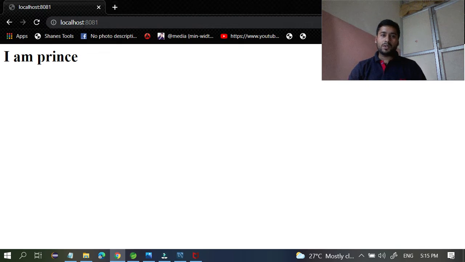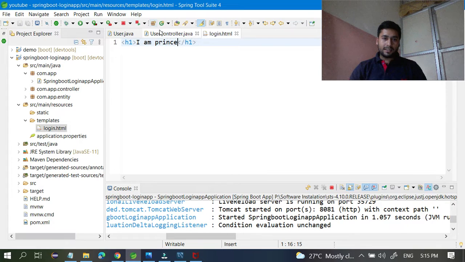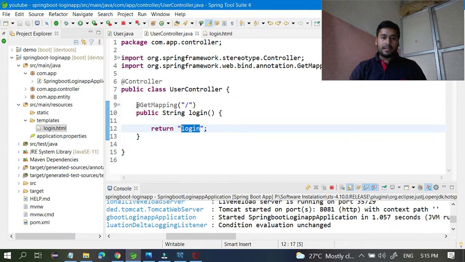In the controller, it says okay, you have to hit this one. And if you hit it, it says you have to return the login page. The login page is available here in templates. It automatically calls these templates and you are able to see the result in your browser. I hope you understood. Okay, fine.